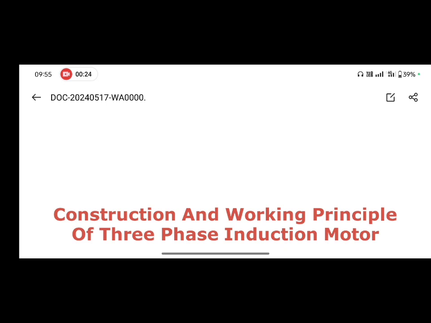It works on the principle of electromagnetic induction, which was explained by the great scientist Michael Faraday. I think this topic is there in 10th class. Michael Faraday says that a changing magnetic field induces current. Whenever a conductor is placed in a magnetic field, an induced EMF is produced in that conductor. According to that principle, this three-phase induction motor works. A changing magnetic field induces current, and current can induce a magnetic field.